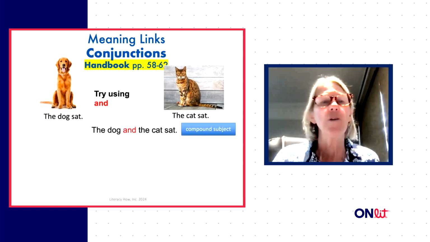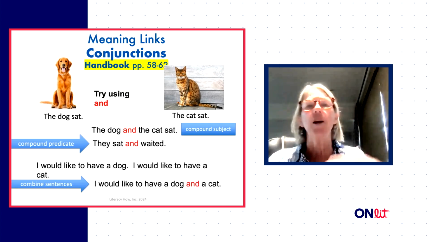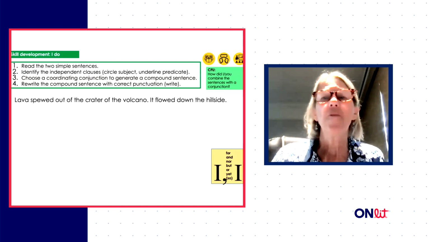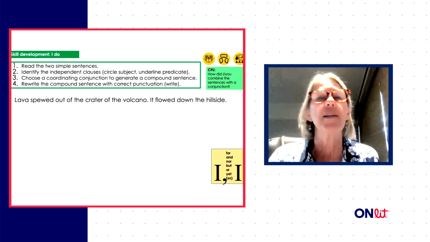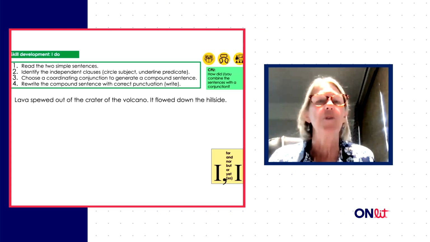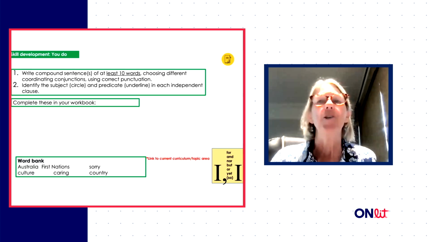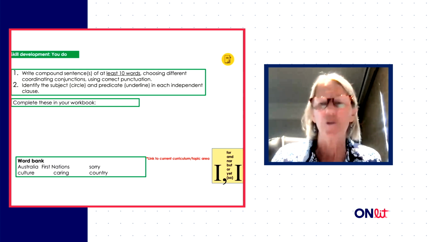And you start small, you can do a compound subject, you can do a compound predicate. You start out easy and then you get progressively more challenging. And this is from one of your wonderful PowerPoints that I pulled out. This is the I do, where you're going to have two simple sentences. You're going to have students identify the independent clause and generate a compound sentence with a coordinating conjunction. So you have lots of great information in your wonderful resources that point to how you might have students do this work with sentence combining.